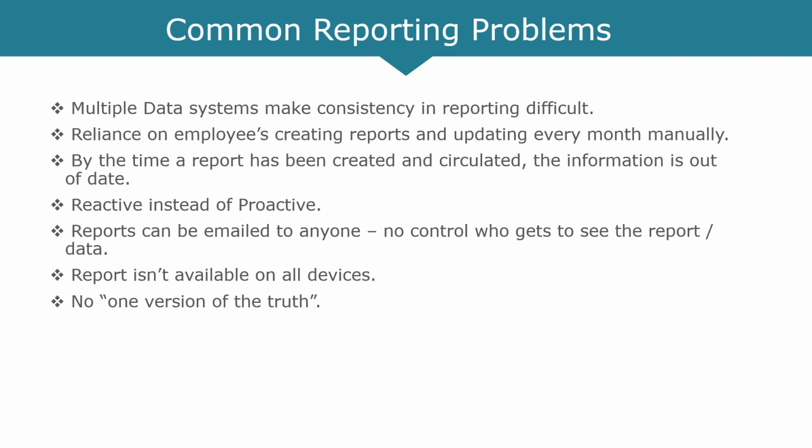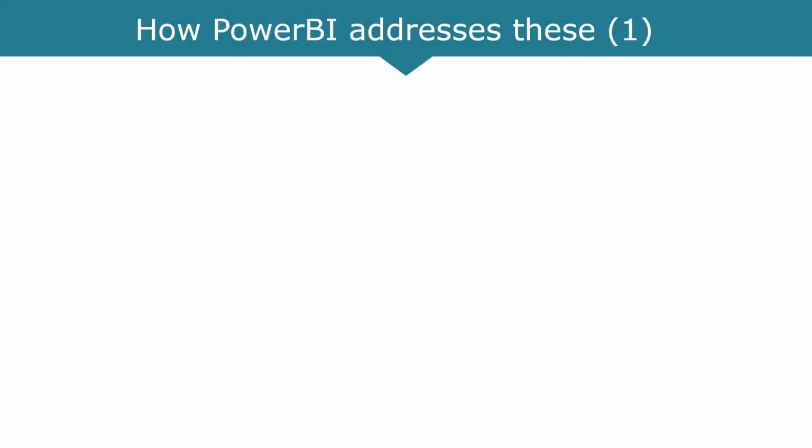I mean, everybody can interpret data differently, but one of the biggest common reporting problems is that the sales team might make their own sales report, the finance team will make their own finance report, and your operations team might do their own thing. But you're relying on the data that they provide to be the correct data and not hide things or take things out of it. So one of the biggest common reporting problems is not having one version of the truth across the whole organization. So how does Power BI address these?